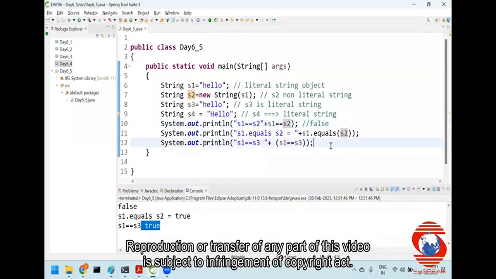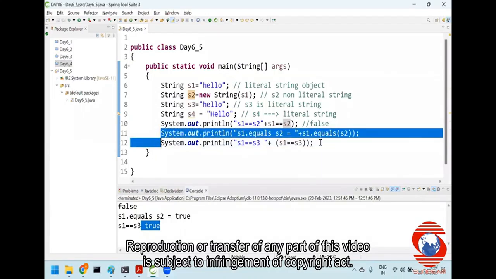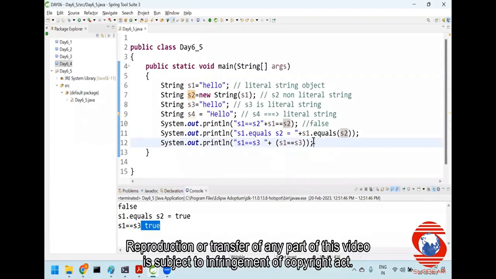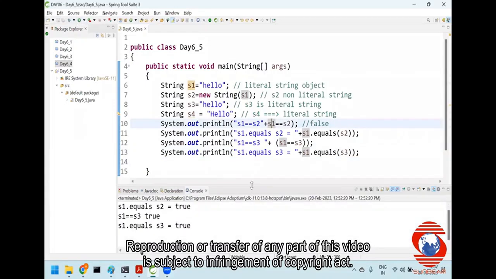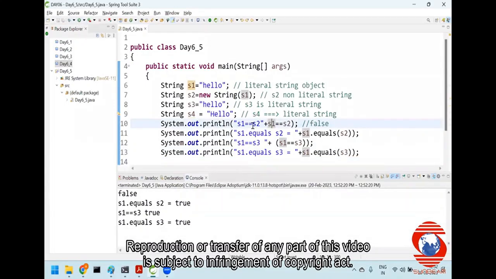Brackets make a huge difference over here because plus is used for concatenation of the string. Did you understand up to here? Everyone? Why is it giving me true? Because they both are literals. Right. Next. Both have their entry in the literal pool, therefore equal gives us true. If I say S1 == S3, what will it be? Can you see it's giving true?